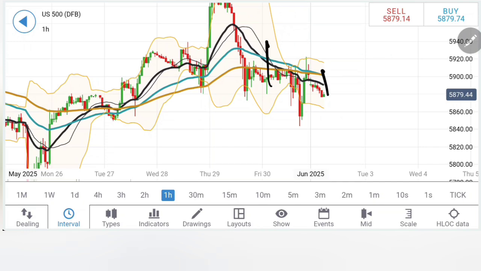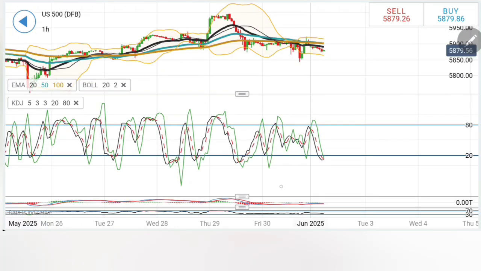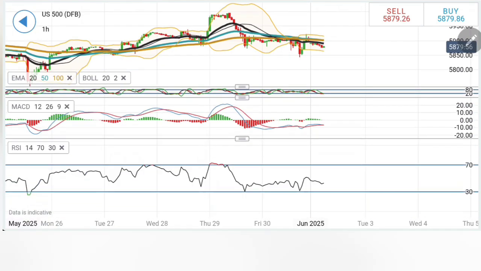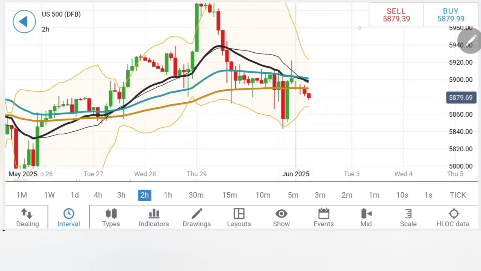Moving averages have also crossed over here. This is again a bearish sign. While on the upside now, it is pretty important for S&P to trade beyond 5920, 5940. This is going to be the strongest resistance on the upside. Stochastic here is oversold, MACD is almost flat and RSI is flat, so things still have room for further rise, but you can see it is getting a very good resistance in this zone. Also now it is curving downwards. See, drop, sideways movement, then drops, retracement, and now looking downwards.